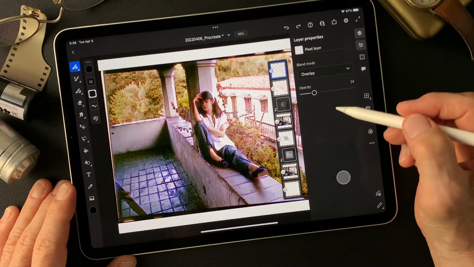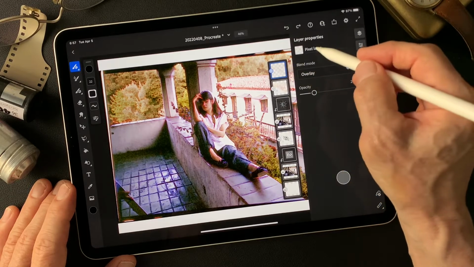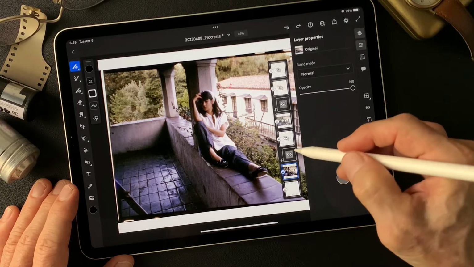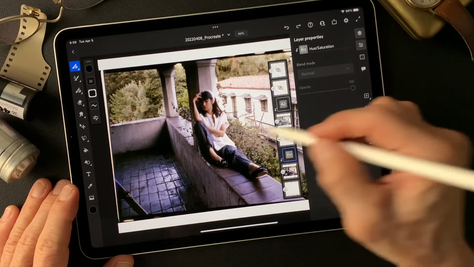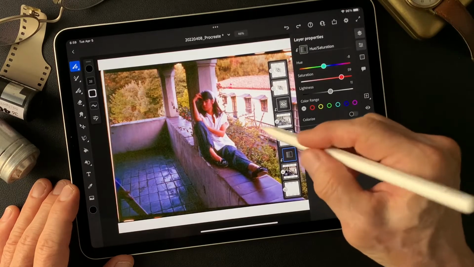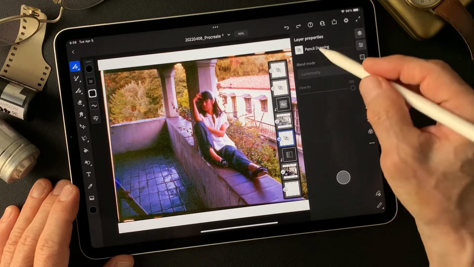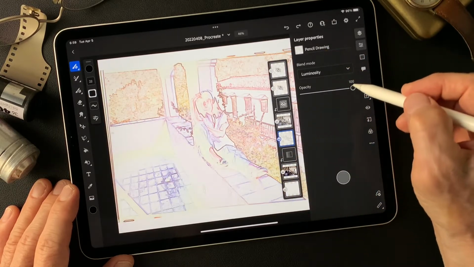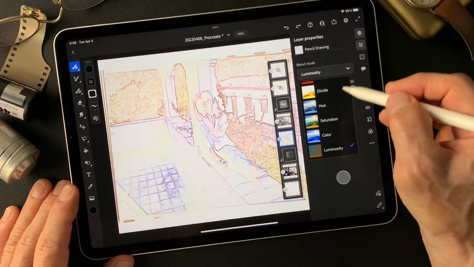Well, okay, let's change the name of the layers. Okay, this is the original image. Then I add hue saturation to change this color to this. Now that's too much, I know. Then this one is pencil drawing type image, original, but I changed the luminosity blend mode. So I'm going to bring this one back to normal.